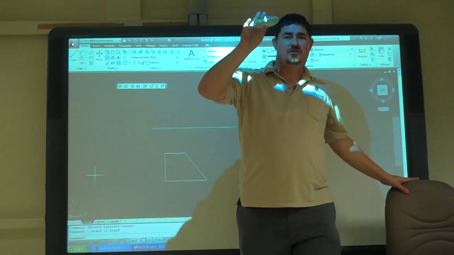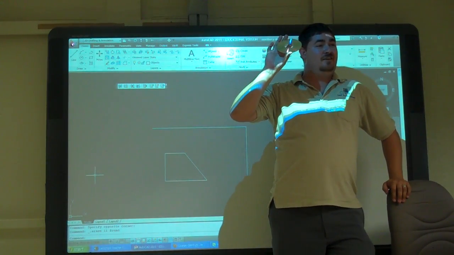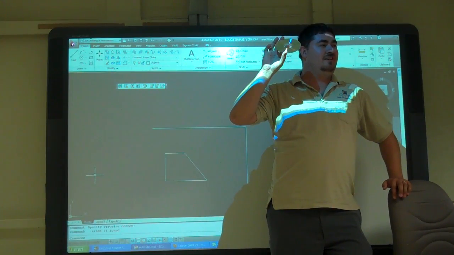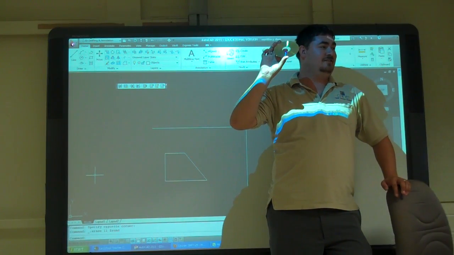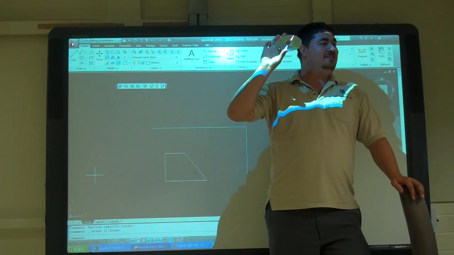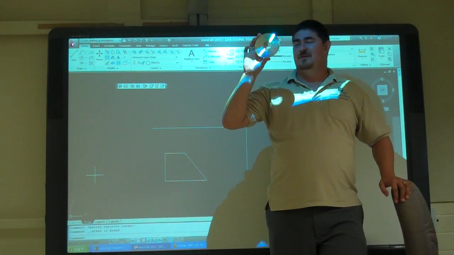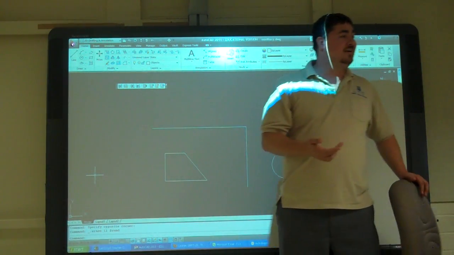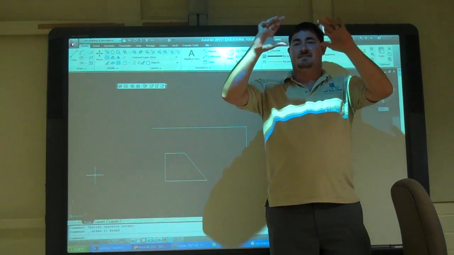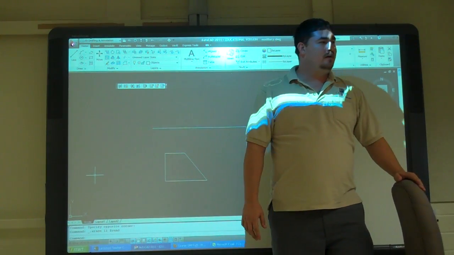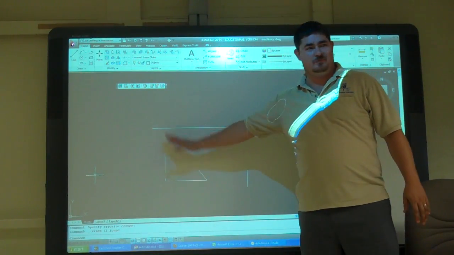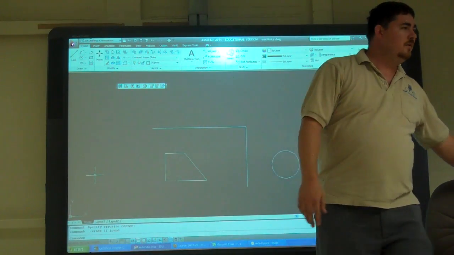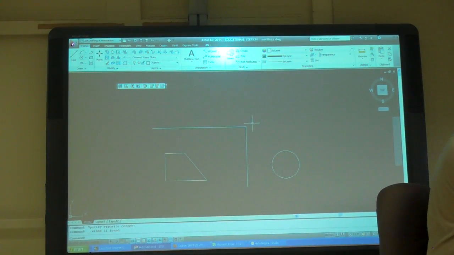So how do we draw an ellipse in AutoCAD? Has anyone used it? I know we didn't do it in 4A. You might have tried it on your own, but we didn't do it together. It's easy, a piece of cake if you know how to do it. So today we're going to learn how to do it the correct way, to get an ellipse the right size for a circle that's on an incline. Here we're going to use it as a cylinder that's being cut, but it works exactly the same way if you have a hole going through it at an angle. So I don't need that.